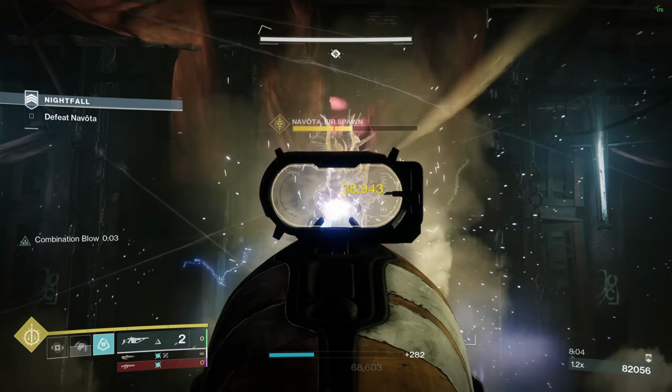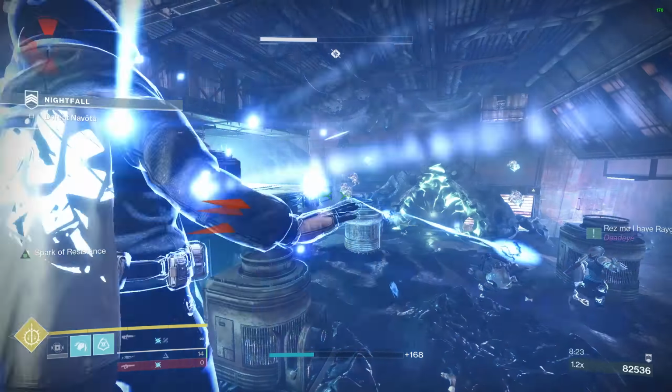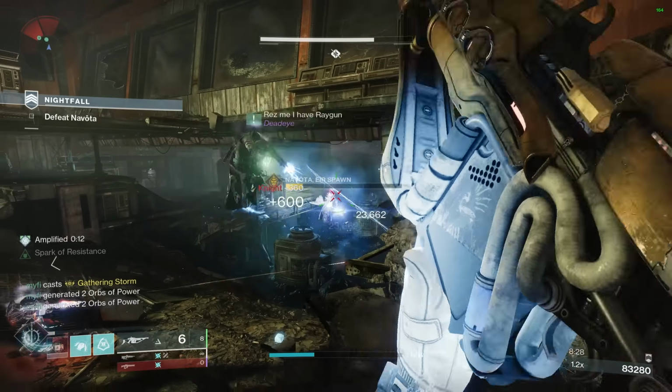Burn down another 25% of its health, and this time instead of despawning, it will teleport to the bottom of the room. Immediately turn around and super it, then heavy it down. Navota will die and you will have completed the strike.